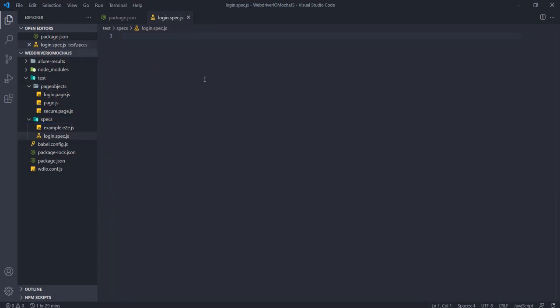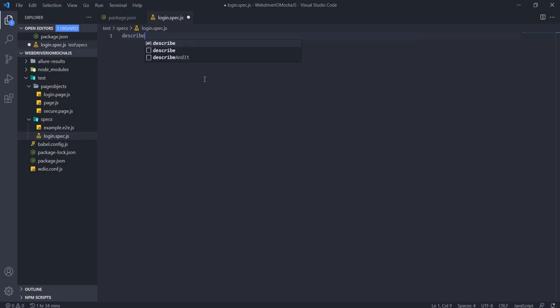Now in the Mocha framework, everything will be inside a describe block. Describe is like a class, you can think of it that way. If you compare with Java, if you have already learned Selenium WebDriver, wherever you want to write multiple tests, you first create a class. Inside that you write your multiple tests. Here, similarly, in the Mocha framework, you need to create a describe block.